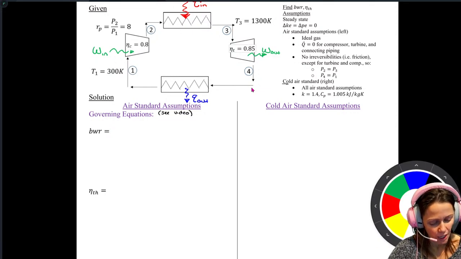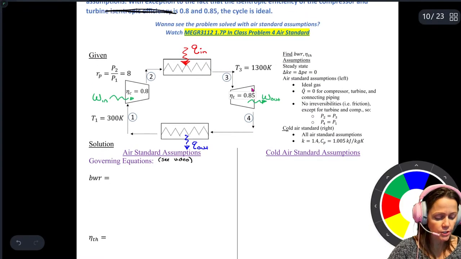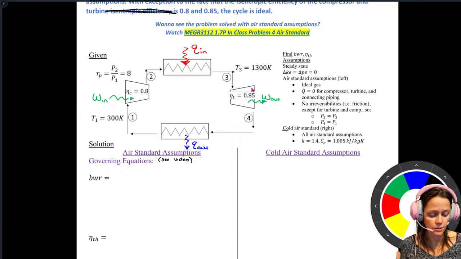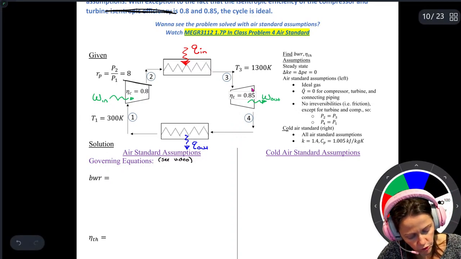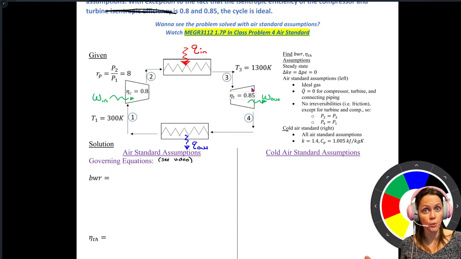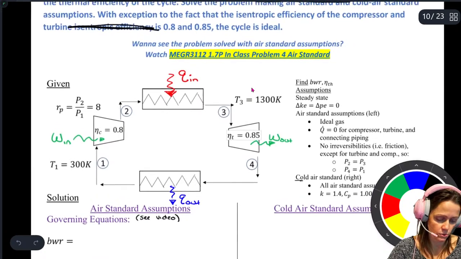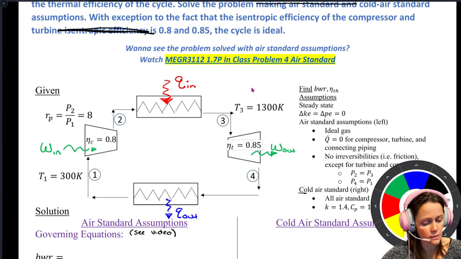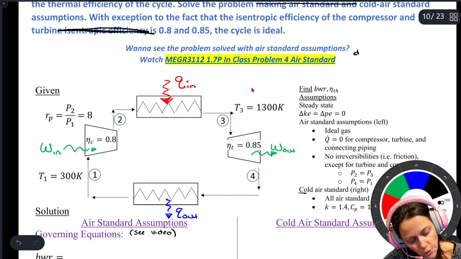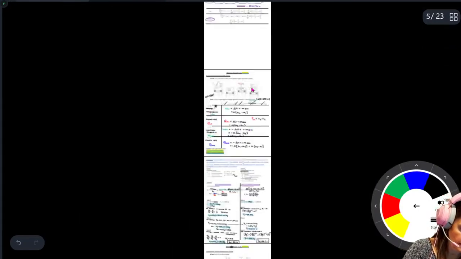Okay. All right, so first things first. Each of those devices I mentioned, they're modeled as open systems. If I drew my control volume, let's say just around this compressor here, it would be an open system because I'd have mass going in and mass going out. So let's recall what our first law is. So our first law for an open system in subscript convention.